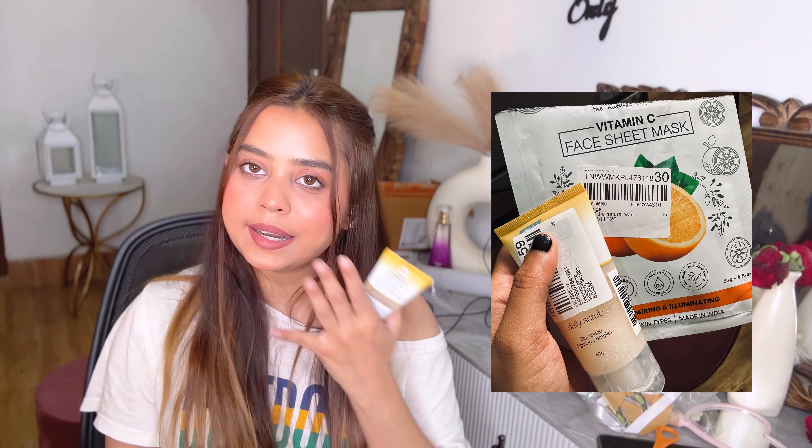I also got these two products from Myntra. One is the Neutrogena deep clean blackhead scrub. I also saw someone's story using the TNW charcoal peel-off mask and I got that too. I haven't used the charcoal mask yet but I know it will work great. I've been using the scrub and it feels so good with a face mask. I used the TNW vitamin C face sheet mask and then gave it a scrub — after using both products together it was just magic. My skin went from dry to smooth, and I could feel that softness especially around my nose. I just love it.